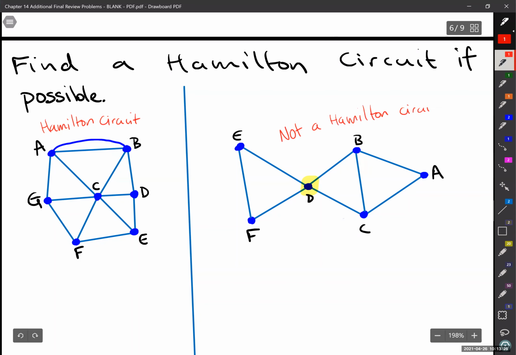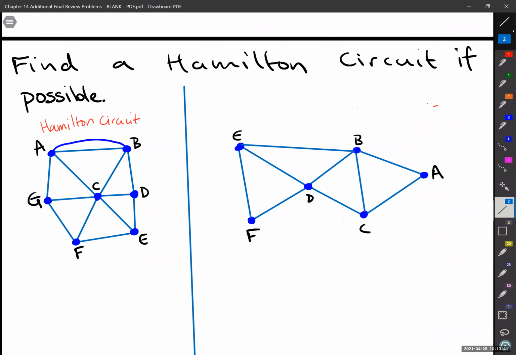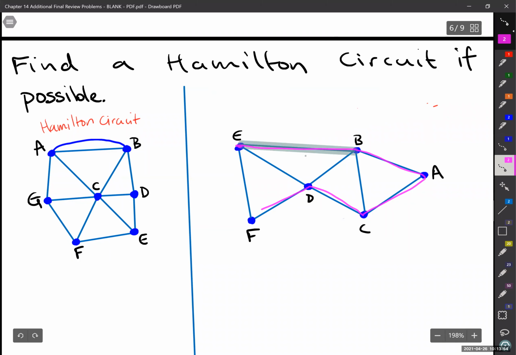Okay, and this is the issue. Now, sometimes we like to change the problem just to make sure that we understand it well. So what if I change the problem and I added this additional edge? Would there now be a Hamilton circuit? Yes, because while I might use D the first time, I no longer have to pass through D again the second time. So this would have a Hamilton circuit, whereas the original one would definitely not, because any path we took would involve visiting D at least one more time.